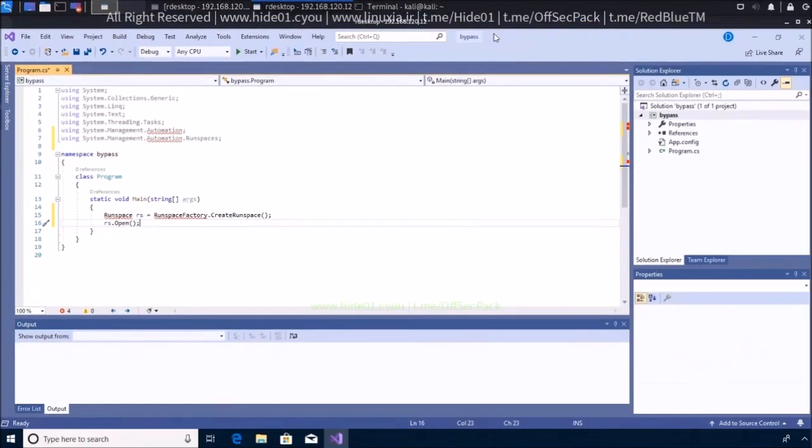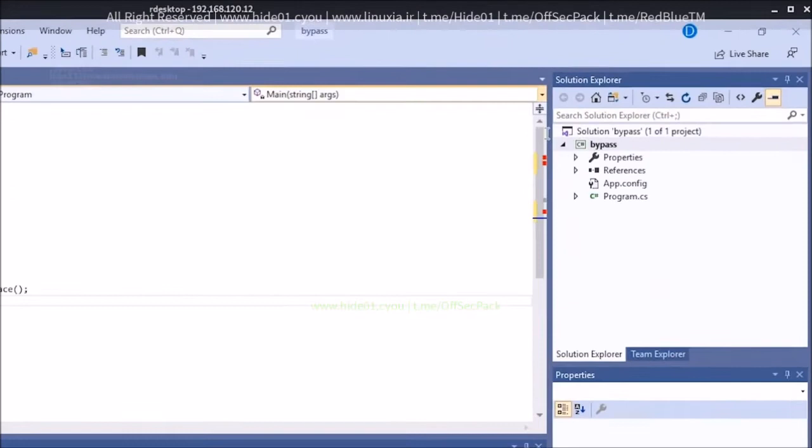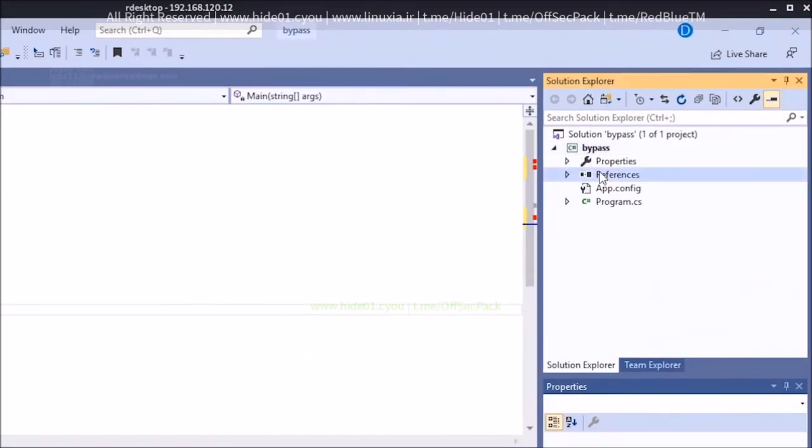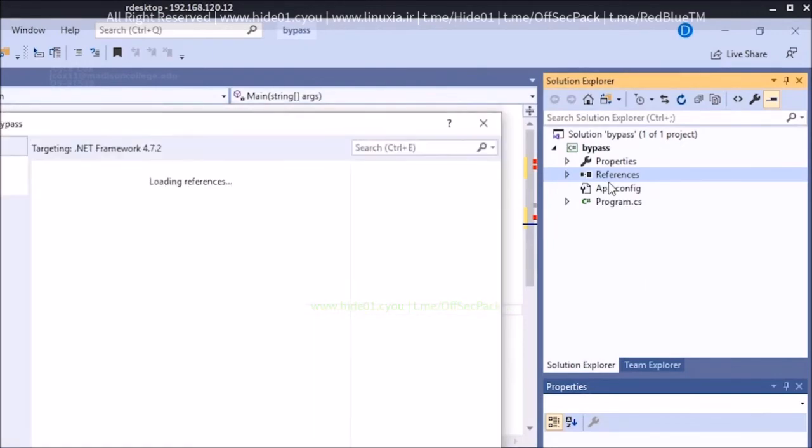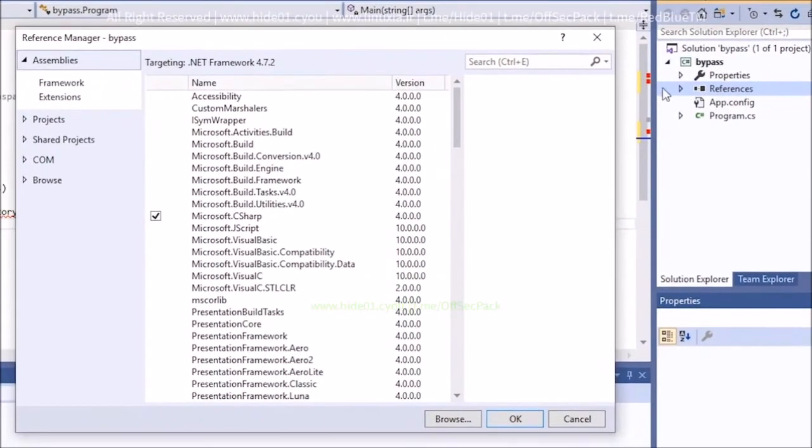First, we'll right-click the References folder in the Solution Explorer and select Add Reference. In most cases, the reference can be found in existing assemblies, but in this particular case, we need to specify a file location instead.